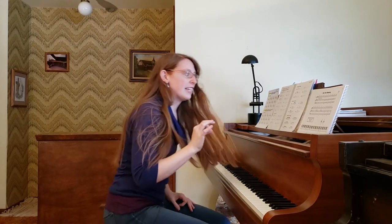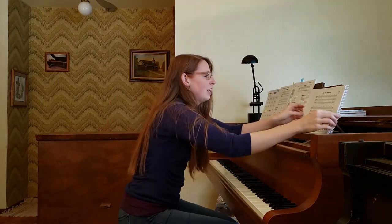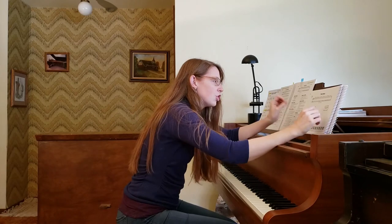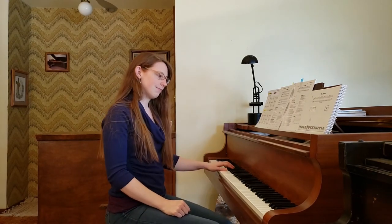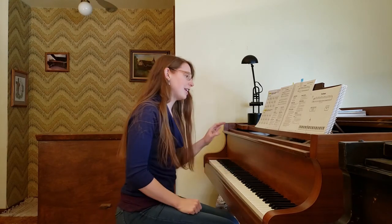All right, let's learn the ghost. So in your book, in your keyboard games book B, turn to page 16, and you're going to see the three keys that you're going to use for this piece. You have those three keys.